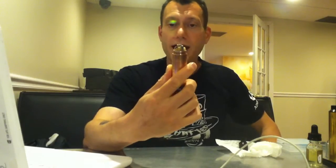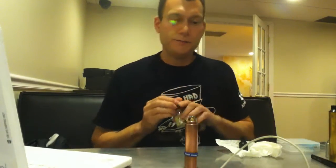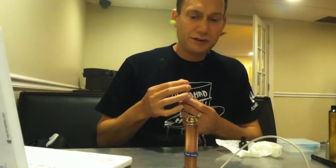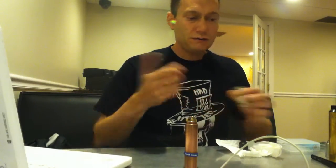I'm pretty sure that is what Avkin is going after — that market in between the lowest of the low clones and mid-range $60-$70 authentic RDAs. They're going for an authentic in the mid-range price that's a quality RDA you can utilize. It is a workhorse. I took this on the road trip down to Miami, all through the expo, and back. Spending 25 to 30 bucks on an authentic and being able to feel a little of that competition hit because of that copper center post — it really does give it a nice hit.